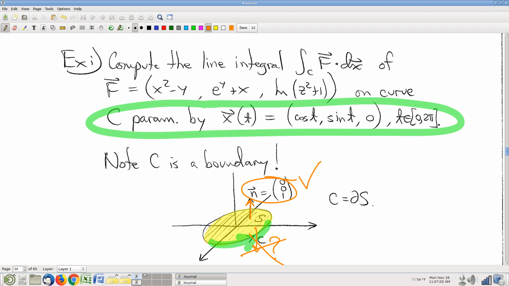What about the actual coordinates, like if the surface is tilted? Oh yeah, it's different every time. Here I took advantage of the fact that the curve is in the XY plane, so I can look at the disk that's in the XY plane. Once I know it's in the XY plane, it's horizontal, so the normal vector has to be straight vertical. This is the unit normal vector, so it's pretty clear, right?